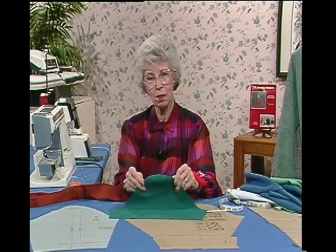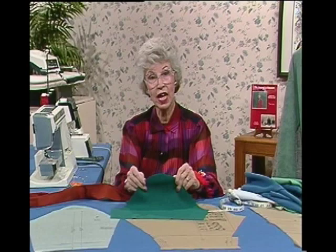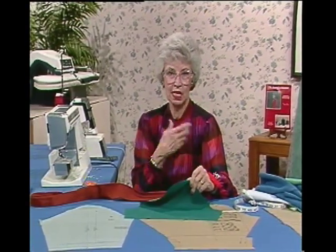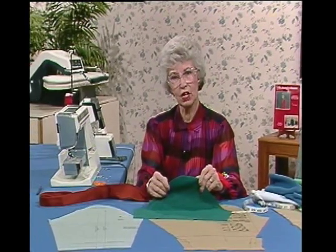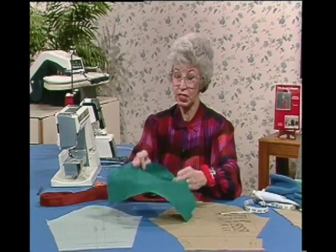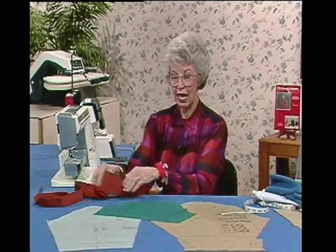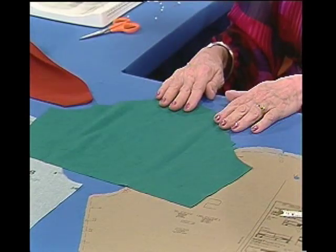So if your pattern, measure both on the stitching line, measure both your sleeve cap as well as the stitching line of your arm's eye around from notch to notch, since that's the only place where you do any easing. But measure that on your pattern pieces and see what to expect. And if you would typically find that, whoops, I have too much in this ultra suede sleeve, then I'd trim a little bit of it off.